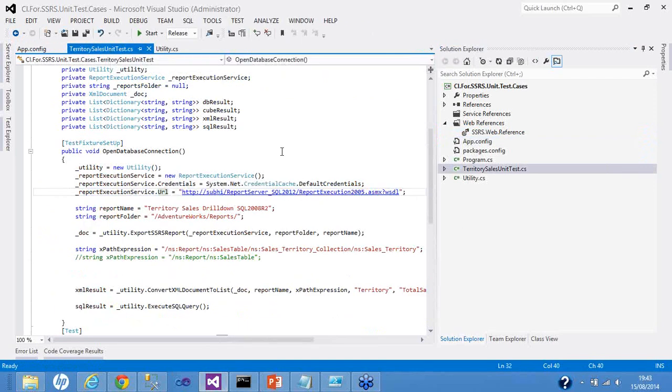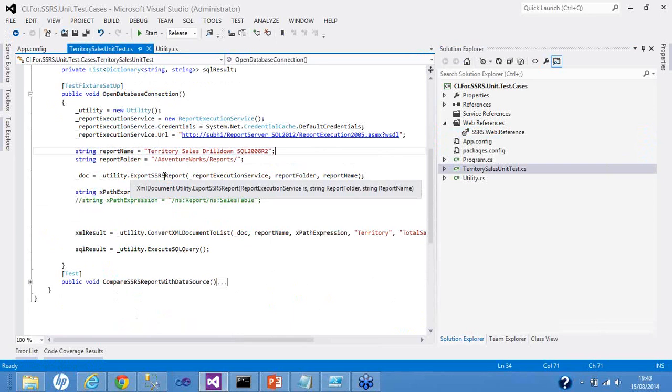This is where we need to maintain so that we can leverage based on a given test environment. The configuration of the reporting service or data source details will be different from one environment to another environment. So we didn't want to hardcode anything like this, but this is for the purpose of demo. And I have detailed the name of the report I'm looking for.